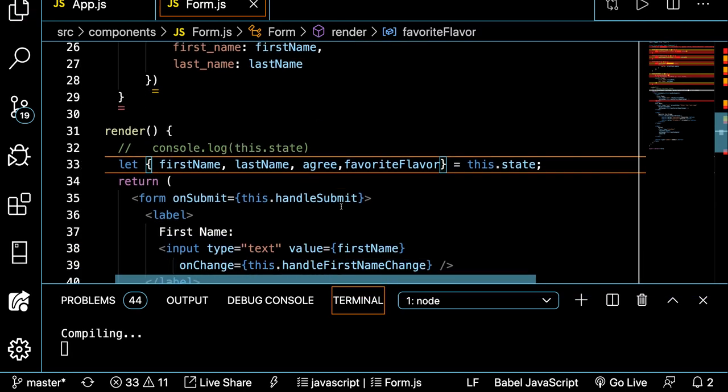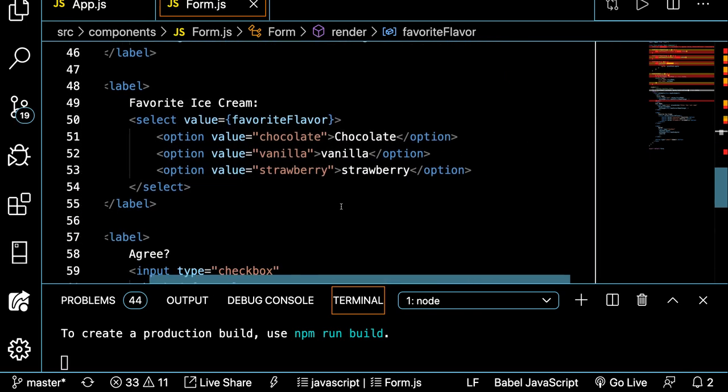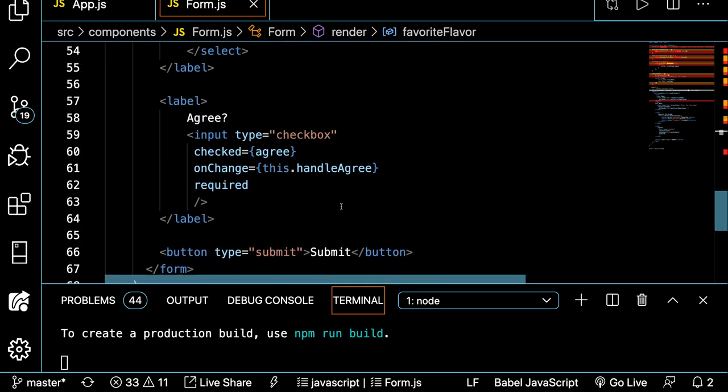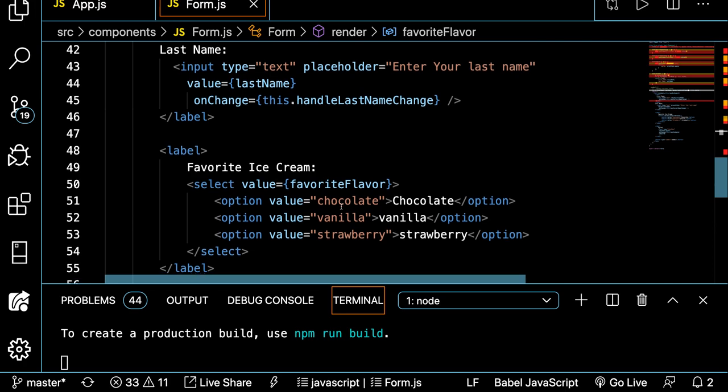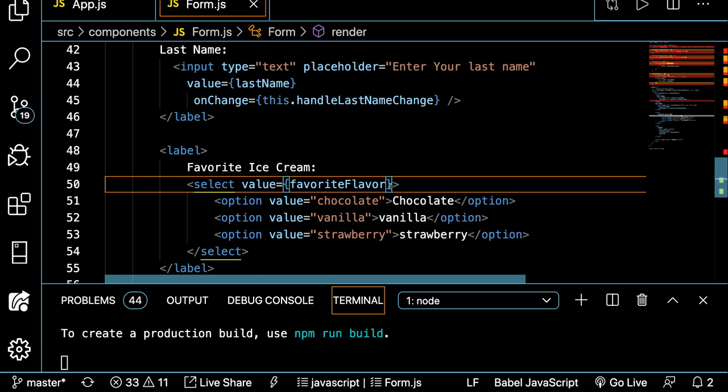Okay. Right, so we've added this favorite flavor value to our select bar. And we probably want to be able to account for this change as well, yes? So let's add an on change.